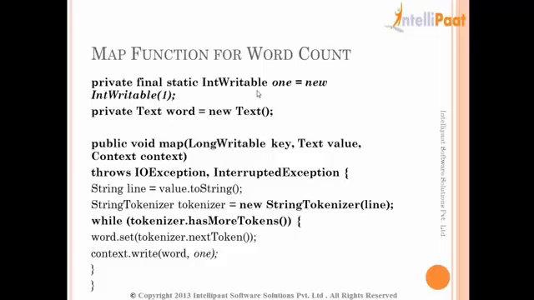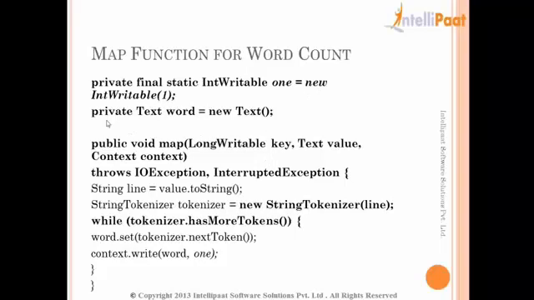Hadoop doesn't use any of the standard data types by default for the framework, because it needs multiple features on the data type itself. So it has written all the data types by itself. The string, the int, everything they have written themselves, so that it makes it easier for us to use the framework. In this particular case, we have instantiated a static variable 1 so that we can pass it here. When you are emitting, you are just passing it 1.